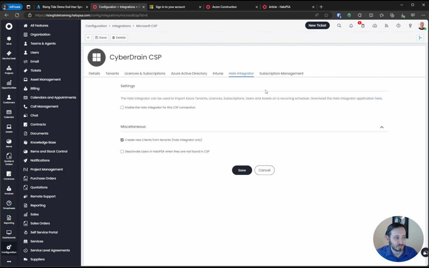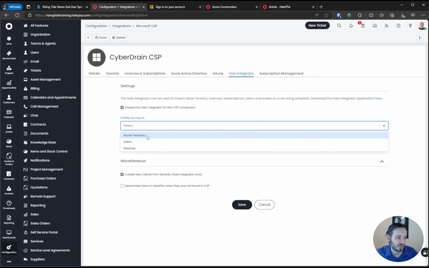The Halo integrator, the rule follows the exact same thing, same rule that we applied before. Do not turn on the Halo integrator until you can be sure that you can run the import without causing any failures, or without doing something you'd regret. So, hey, you just imported 50 new clients because you've never created the do not import mapping from before, right? That's bad. You don't want to do that. Now it's a mess. But once you're ready, you can go ahead and turn it on, which will allow you to choose what you want to import.